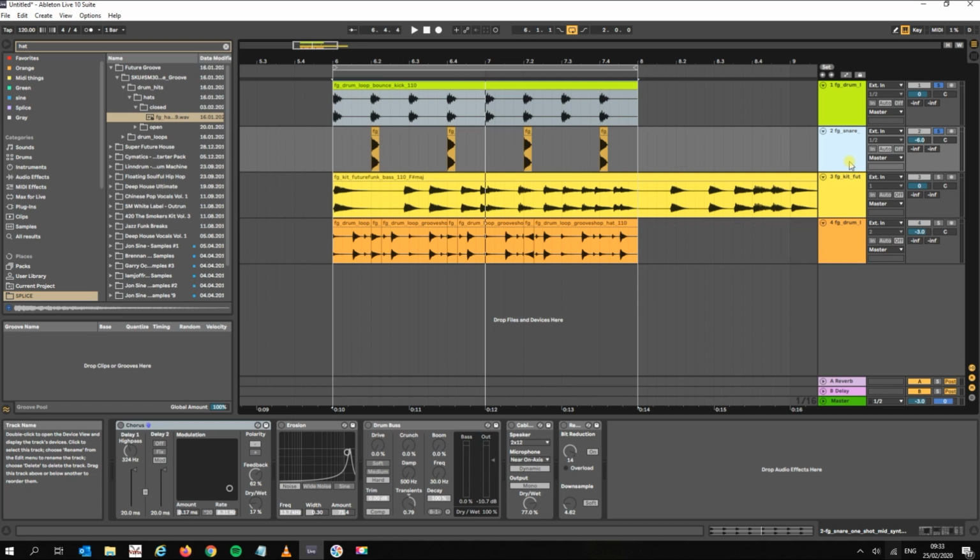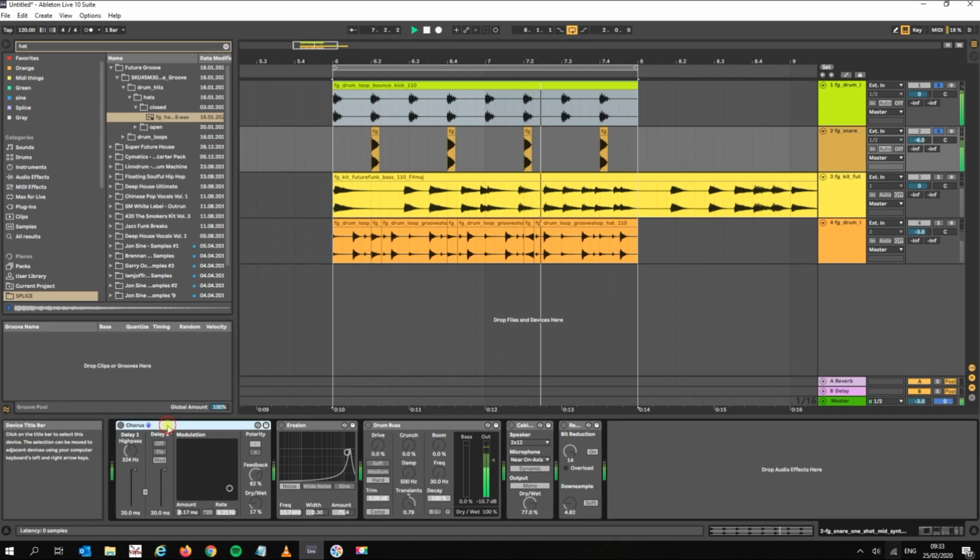Let's give that a go. Especially when you use the chorus. And we can really increase the modulation, that can really increase that sort of sound, or improve the sound dramatically.